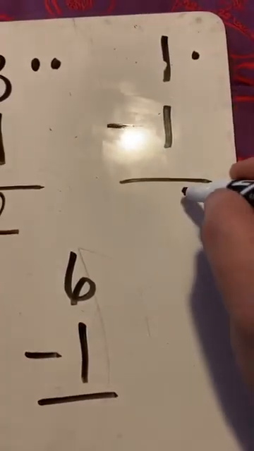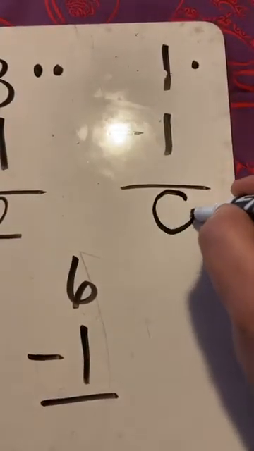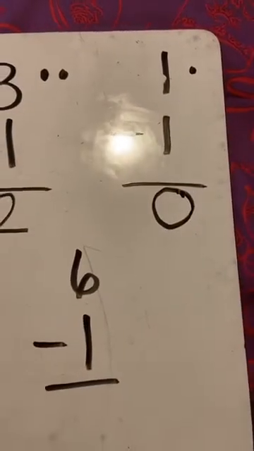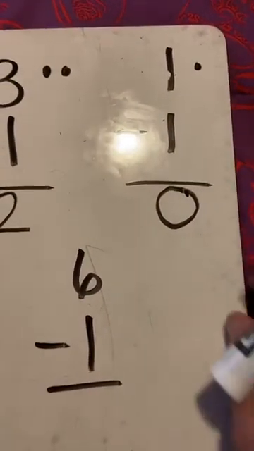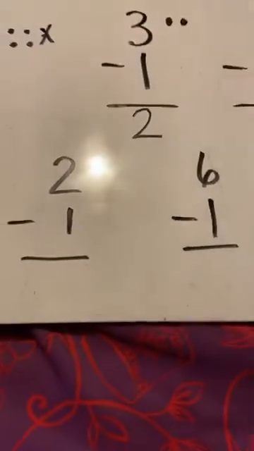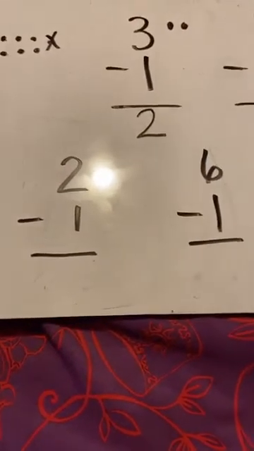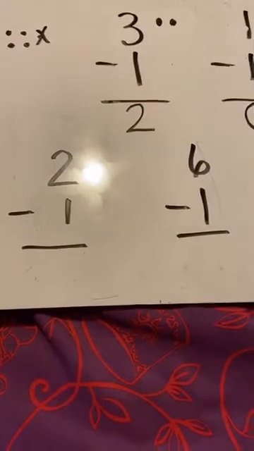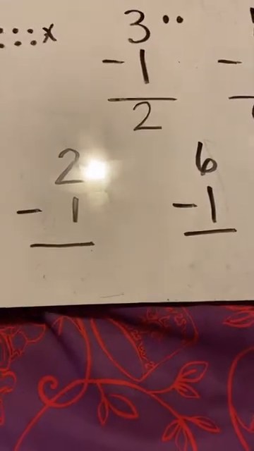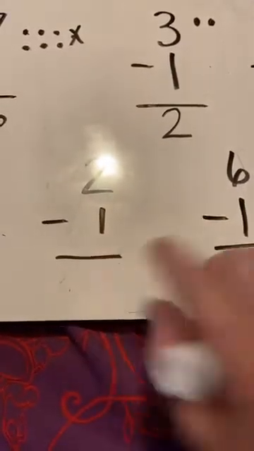Okay, you're right. It's always going to be 0. Very good. I'm so happy that you remembered that from yesterday. Now we have 2 more problems down here. This time, I want to use the strategy of drawing a number line. So I want to draw my number line for this one right here.